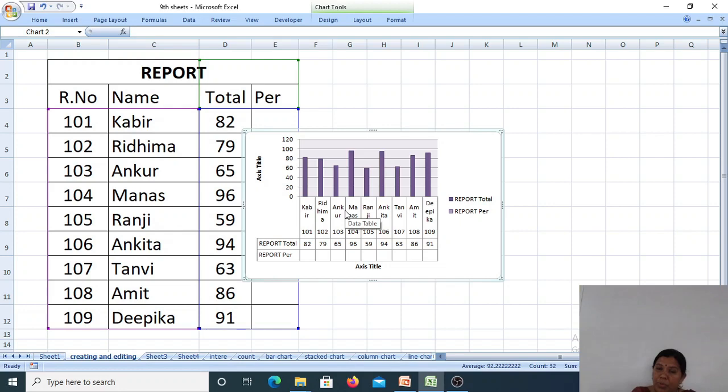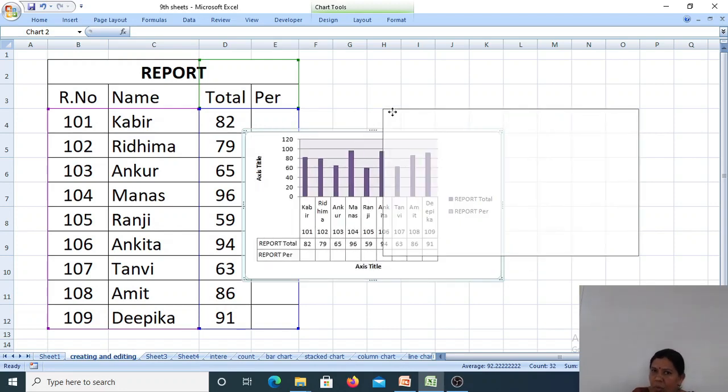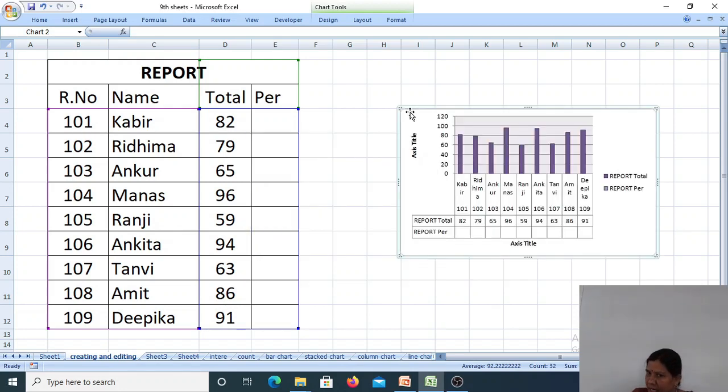After inserting the chart, we can do moving, resizing and deleting of charts. Once you have created an embedded chart in a worksheet, you can resize it, delete it, and move it from one place to another place as needed. For that, what you have to do? First you have to select the chart, with the four-headed arrow. Now where you want, hold the left mouse button. After getting the four-headed arrow, place the chart where you want.